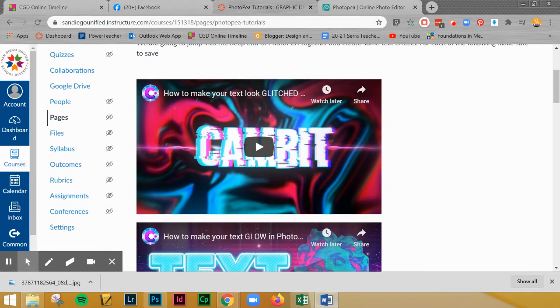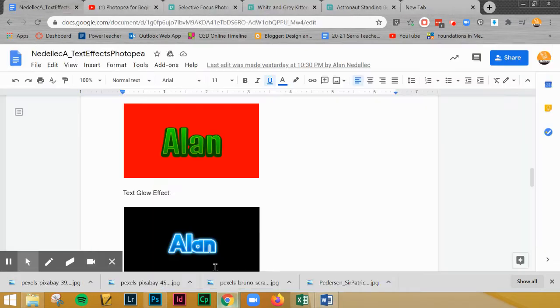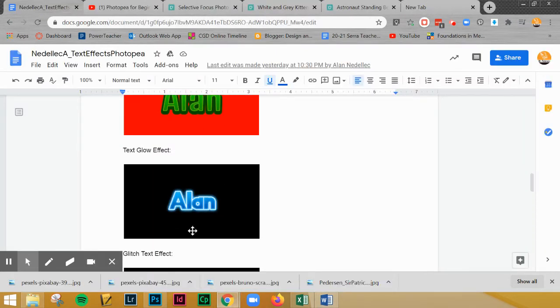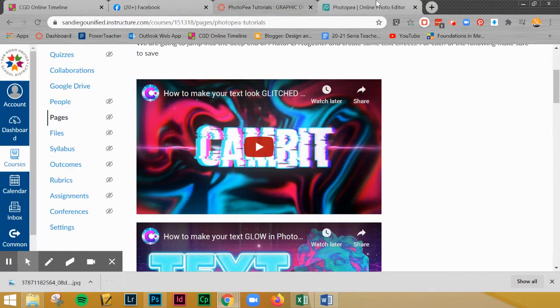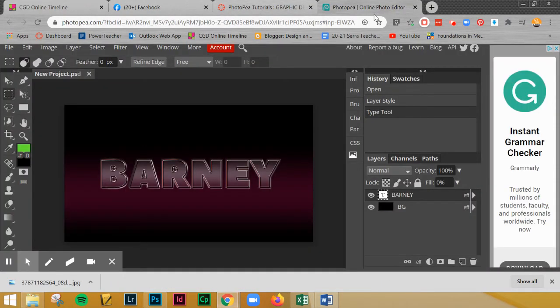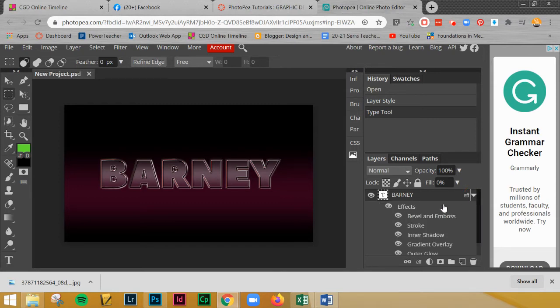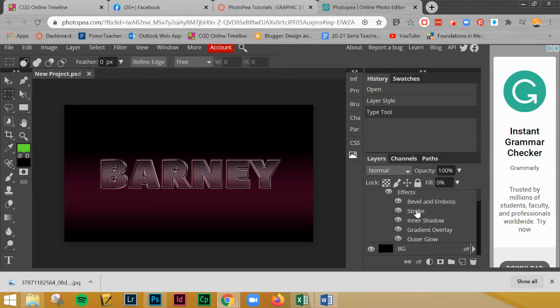Now, what you're going to end up with is you're going to want to make sure that you use your name. So like, for example, I'll show you one that I was working on earlier. Here's one I did for my dog. So I did this glass effect for Barney using the text tool that's built into Photopea. I'm going to keep fumbling on that word. And then going in and actually working with these special effects.